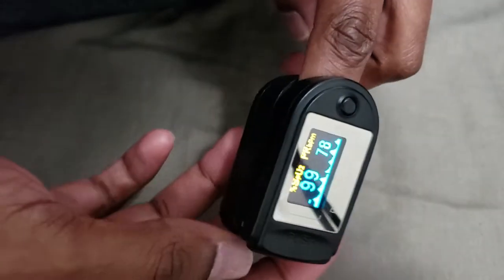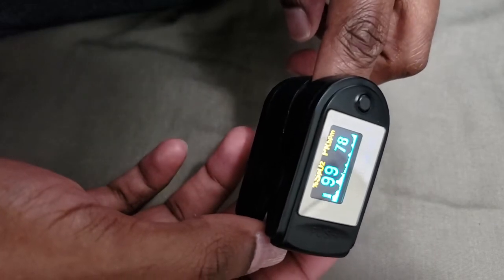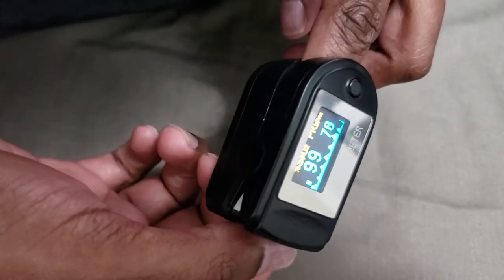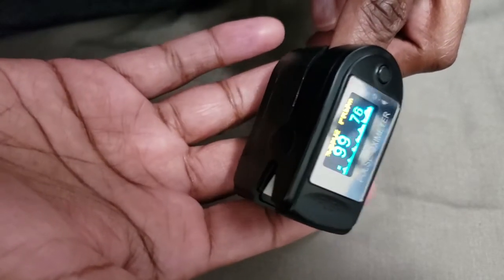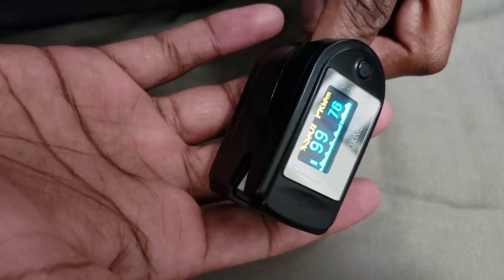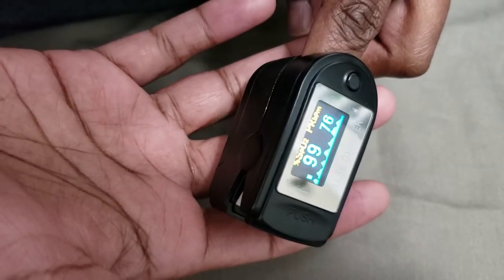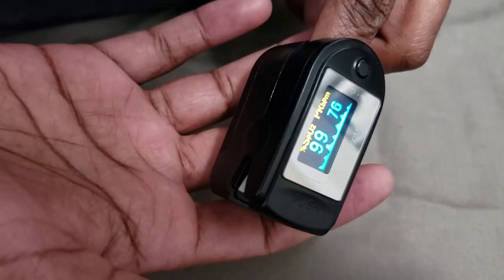Again, on Amazon, these are about $30, I think, and it's called a pulse oximeter. And yeah, if you're going to buy anything, if you're going to buy toilet paper or Javex wipes or whatever, this is probably one of the most useful things to buy in these times, where you can basically keep an eye on your health. And if you're going to buy a blood pressure monitor or a thermometer, buy a pulse oximeter, and it'll just give you another bit of information where you can understand what's going on with your health.